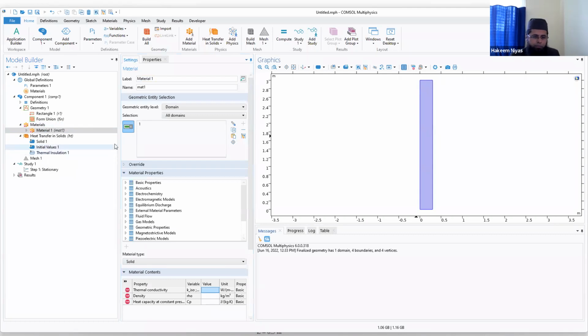By default, in the heat transfer in solids physics, we need to use 3 mandatory properties. But you can see from the question, only one is given, that is 0.9. The other 2 are not given. So what is your comment on that? Why are the 2 properties not given? Is it not needed, or is COMSOL asking for extra? Can anybody comment on this? You can see here there are 3 things that are mandatory.